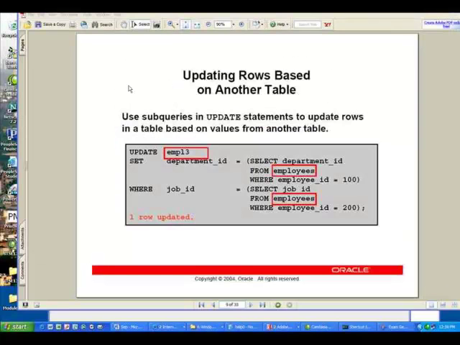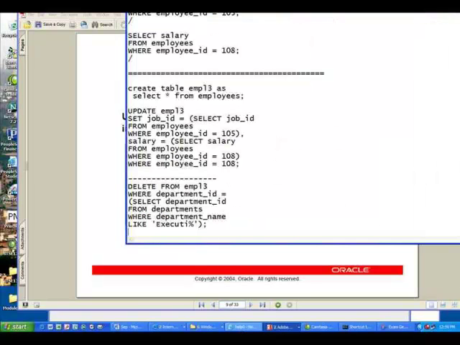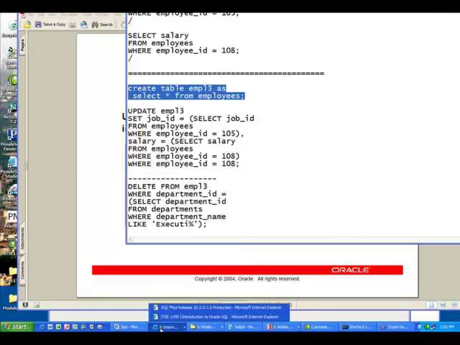Thank you. Here is an example for updating a row based on another table. Right here we have employee EMPL3. Let's create a dummy table for employee L3. Here is the structure that we're going to use to create a dummy table for employee L3. We're going to go ahead and execute this.